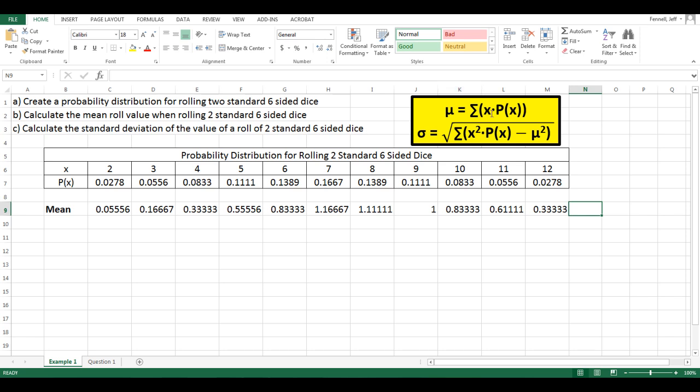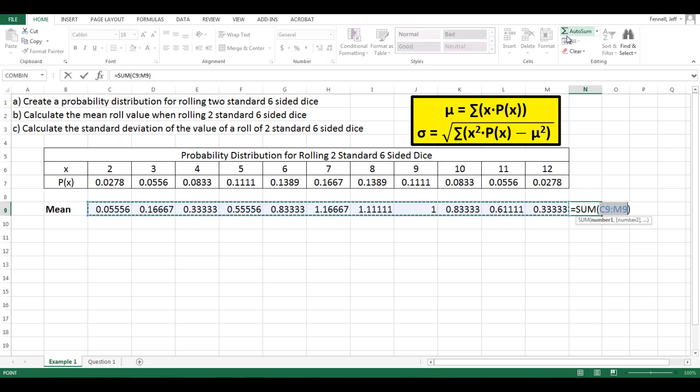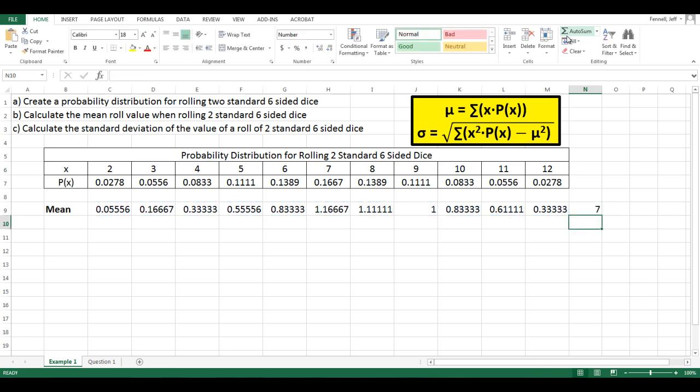So the only thing I would have left to do to finish off the mean according to this calculation, because we've done all of this stuff in the bracket, each potential outcome times its probability, we simply need to add it up now, in which case again I could make use of the Excel AutoSum function, and we should find that we have a mean of exactly 7. If I were to show more decimals, we would see that there is exactly a mean of 7.